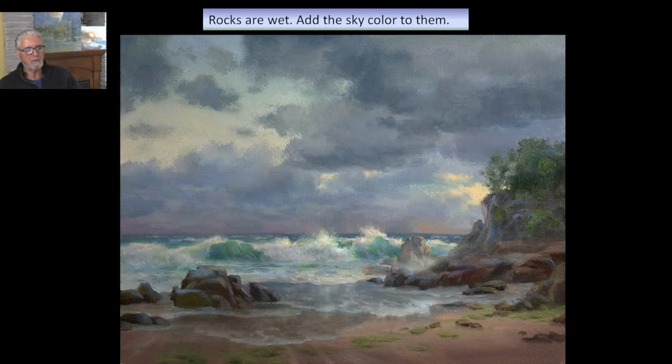Check the subtle blues on the rocks, especially at the top. Blue here, touches of blue over here, because water's splashing on top of them, right? But not only because there's a logical reason behind it, it's because I want to echo the sky colors throughout the painting for color harmony. So I add that to the rocks.